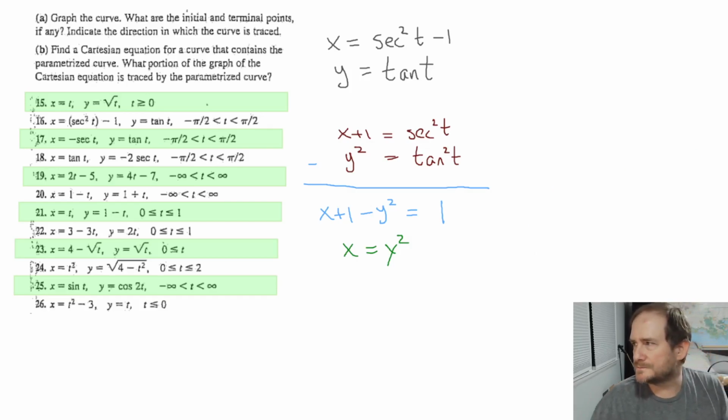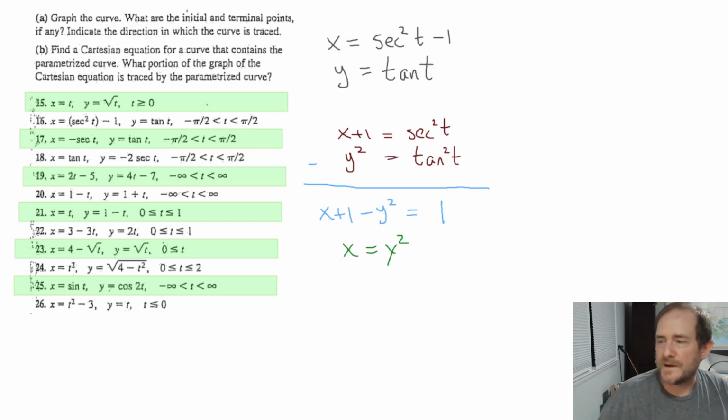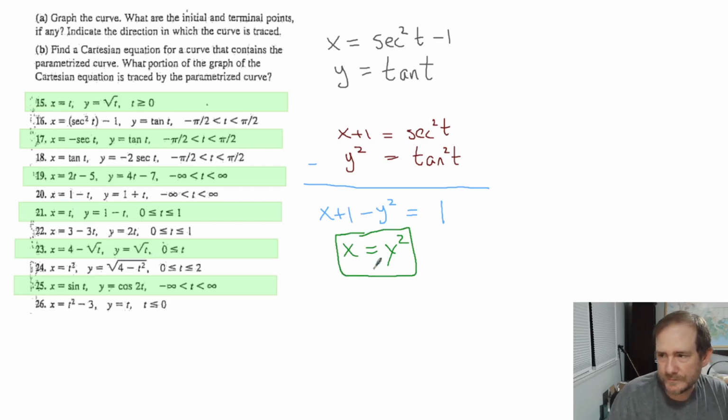Okay. So what's that going to be? That's my parameterization. So shouldn't that be a parabola whose vertex is 0, 0? And because it's y squared, it will open to the right. And if we go over 1, we'll go up 1, over 1, down 1.